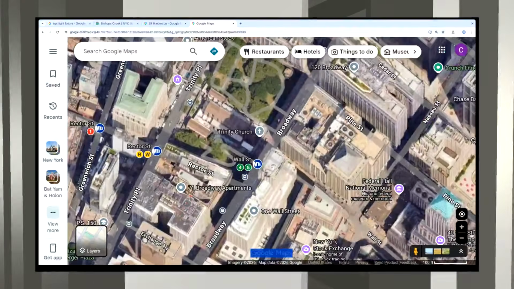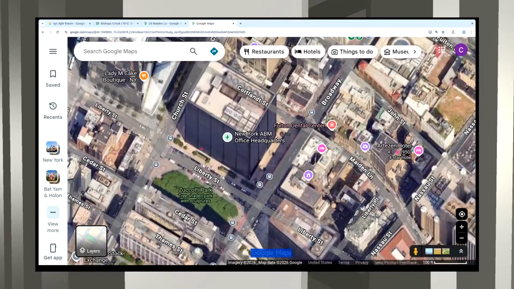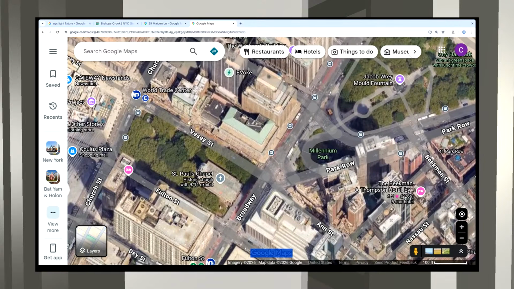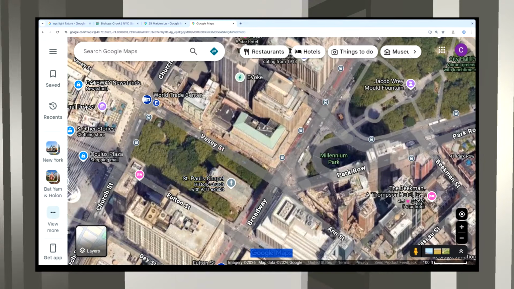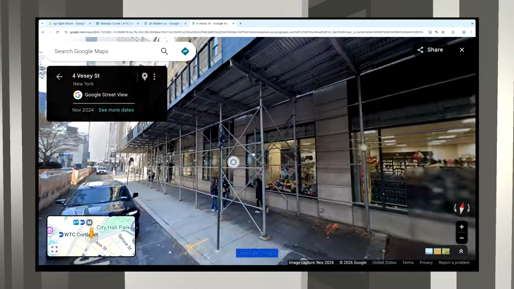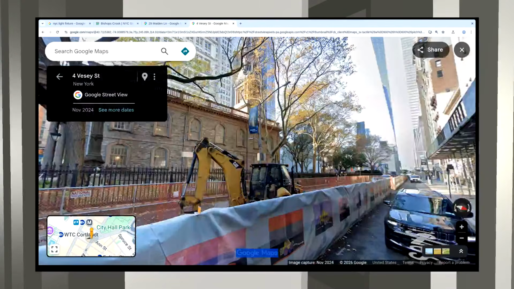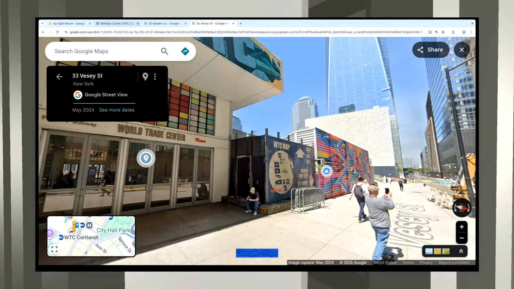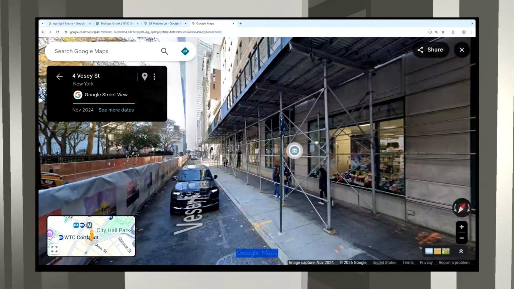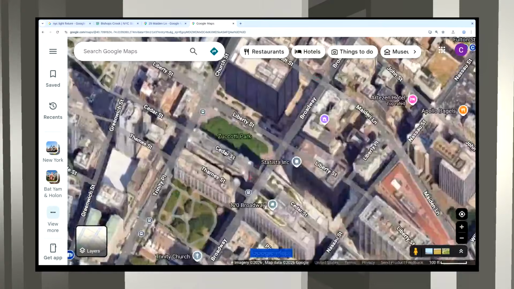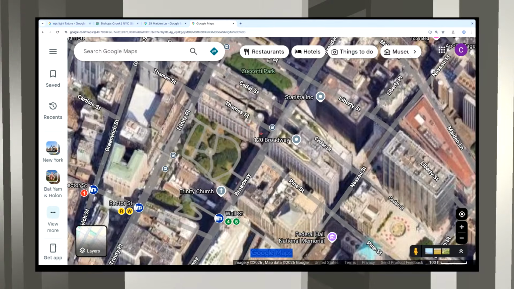I'm looking for a nice area for a lamppost. I think it's on Vesey. It may be Vesey. Okay, no, definitely not Vesey. Okay, yeah, it's one of these.